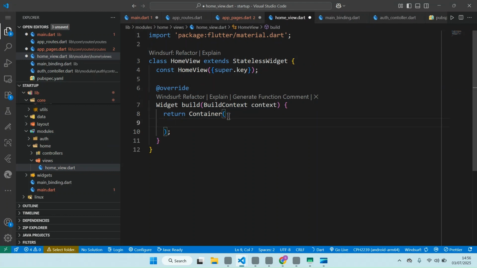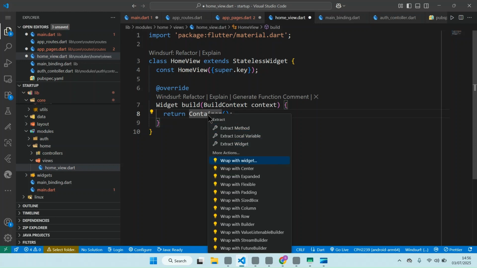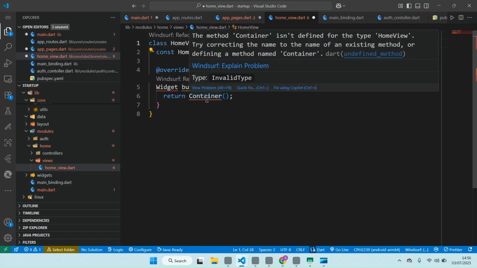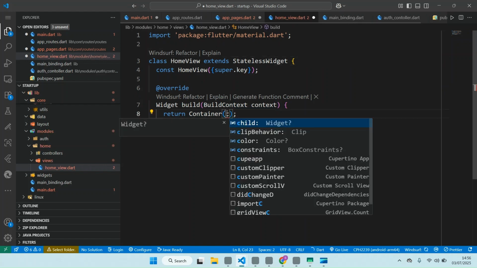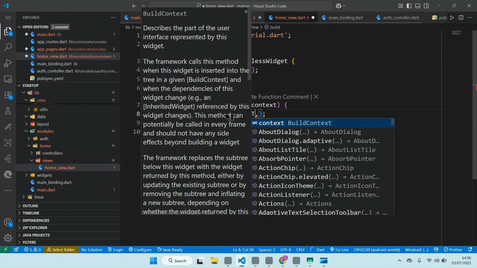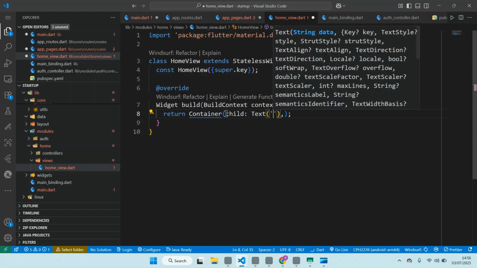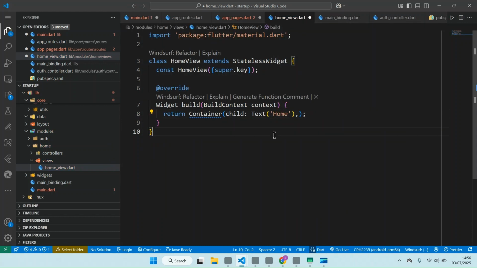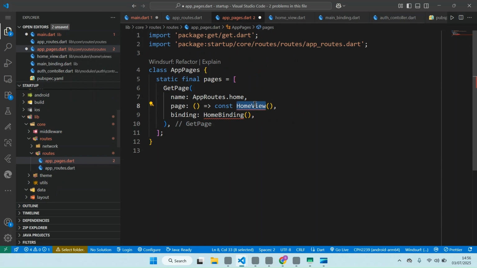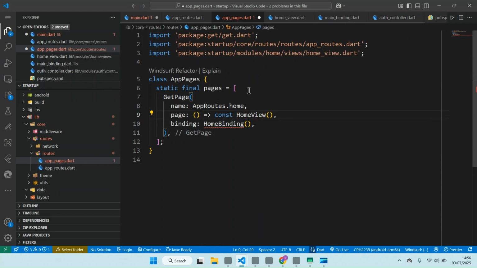For starting, we can just add a sketch folder. Let's see. This is correct, but let's do child. Maybe just a text, or home. It doesn't matter. We will get back here to fix that. All right. So now from here, you see we can import that home view. The error is gone, but now the binding, we don't have the binding there.